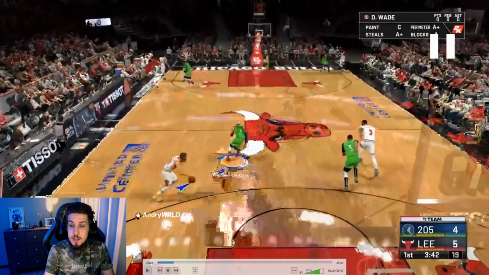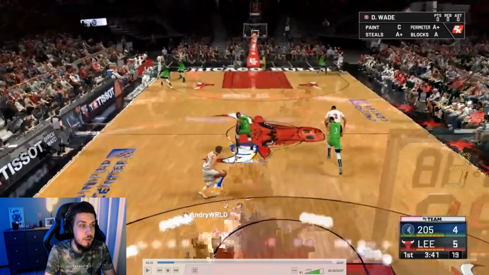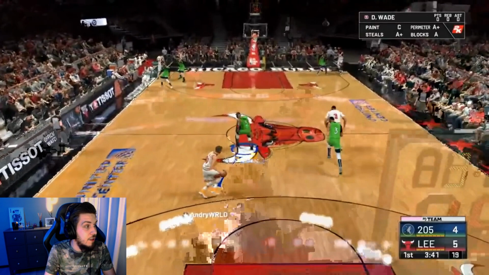So what Ty does here, my computer is actually bugging here, so it's pixelated in a way, but if you see, he will play with D-Wade here, and he will not try to clamp the point guard. He will always play in a lane. So if his opponent tries to pass to Anthony Davis here, or even throw a scary here, he will be defending the lanes with D-Wade in both cases here.